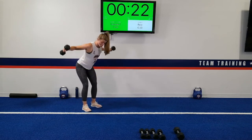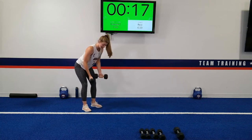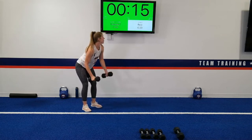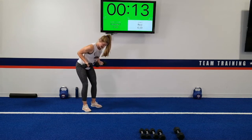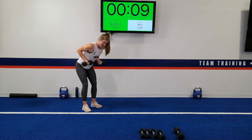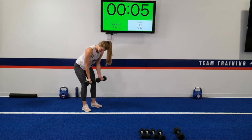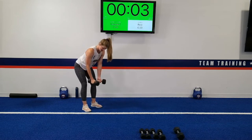Feel that pinch between the shoulder blades at the top of that row. Slight bend in the knees, neutral spine. Last 15 seconds. Almost there. Last 8, 7, 6, keep going.